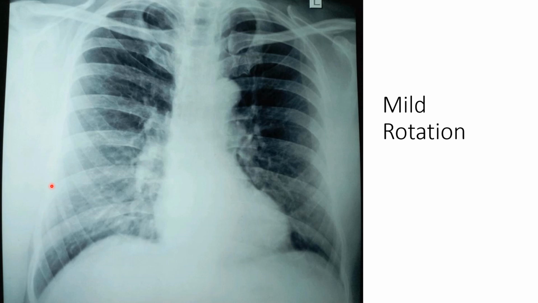Now the only reason for this sort of difference, this whiteness and this darkness, is if you look at the rotation here. So this is the spinous process up here, right? And you see the medial end of the right clavicle is up very close to the spinous process, but the medial end of the left clavicle is quite away. So because this X-ray is rotated, we have some darkness here and this sort of white.